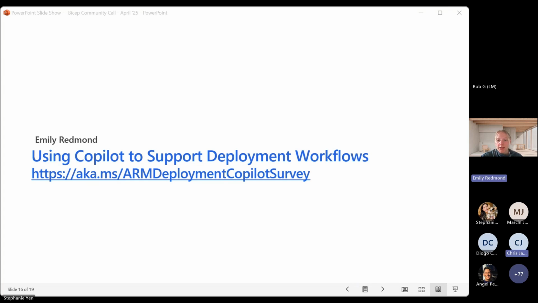And what's really helpful for us in those cases is if you can fill out the form and indicate which tools you are using, because we have different levels of input and control into different tools. For example, some tools our team has direct support or communication with, and other tools we don't have any connection to necessarily. Based on the feedback, we can do a follow-up in a future community call with our recommendations for Bicep and AI or Bicep and Copilot use, and go over some best practices or success stories to help folks.